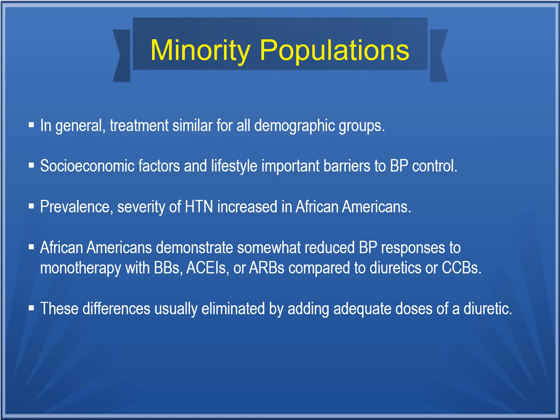Almost always we can add some diuretic, and that will usually give us a benefit which tends to offset. So in other words, if you're going to start an ACE inhibitor on an African American, you may want to start one with a little bit of hydrochlorothiazide or a chlorothalidone in it. The hydrochlorothiazide does come as a combination medicine. A lot of these medicines are on the Walmart $4 list, so they're no more expensive than using the single drug, and it's worth keeping that in mind.